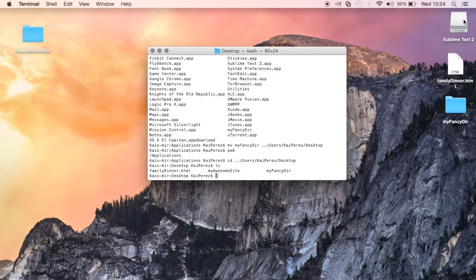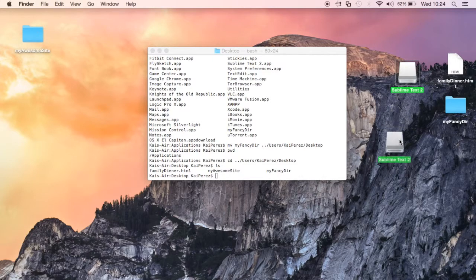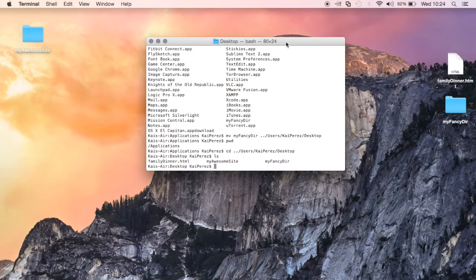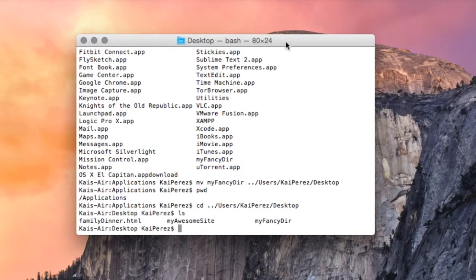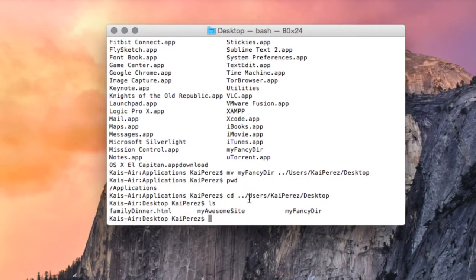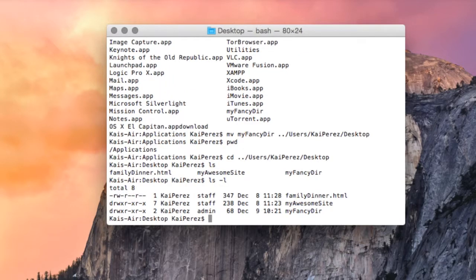And again, Sublime Text right here, this isn't going to show up because this is a mounted disk image, so it doesn't really count. I'm going to go ahead and zoom in. And now I'm going to do the familiar command that we did in the last one, which was ls -al. Now if you notice, I'm not typing in the dash before al because you don't have to. I just want to see the permissions on this. And I see that everybody in here can read and execute my fancy dir.